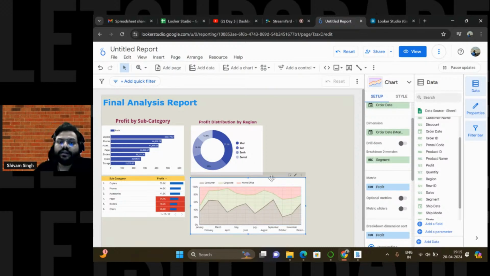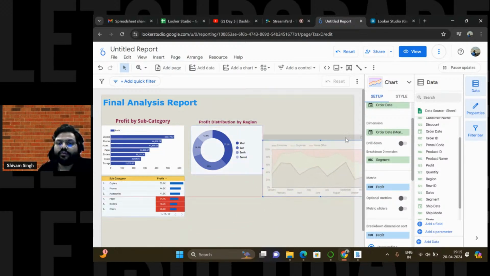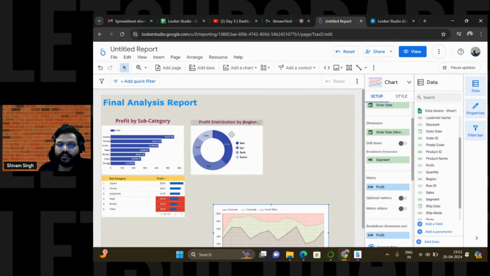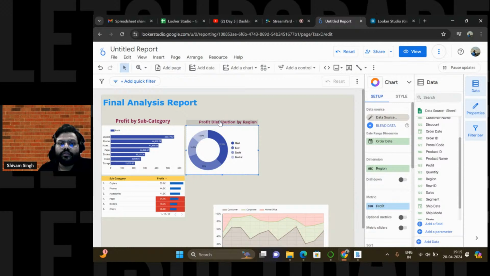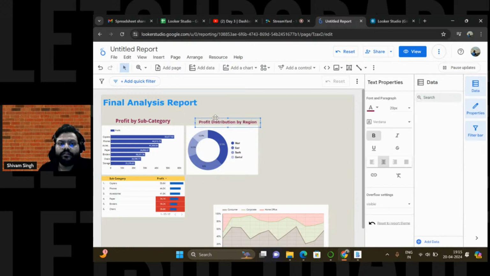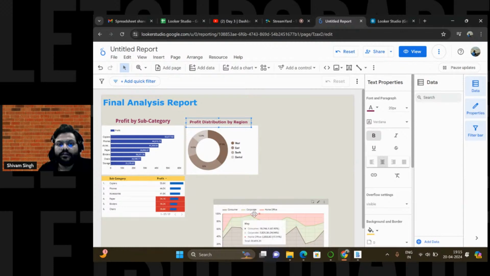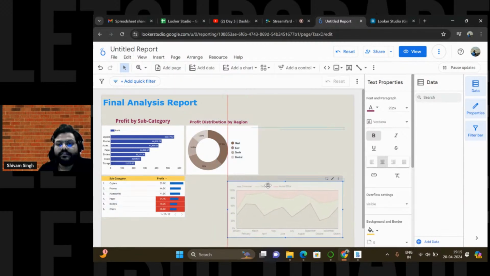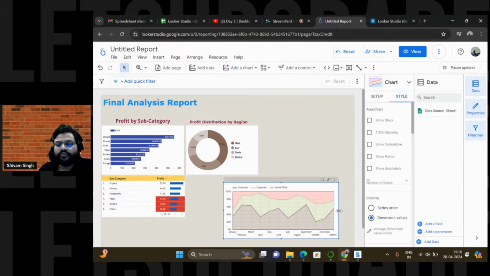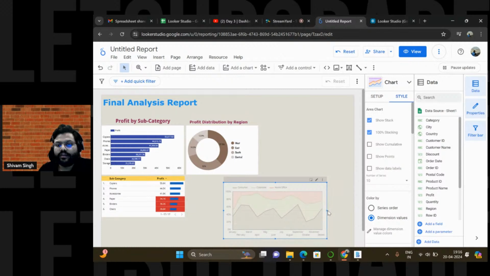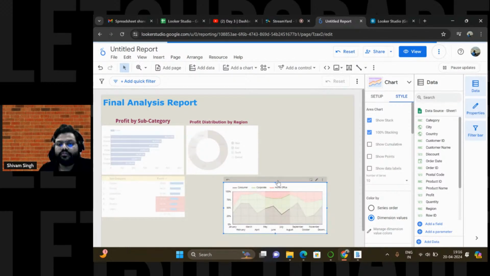Okay, so again, guys, you can try to arrange it over here itself, so that there will be more space for the charts we want to display. So I can try to arrange this chart. I can try to reduce the width a little bit, and after reducing the width, I can definitely take this chart to the top.